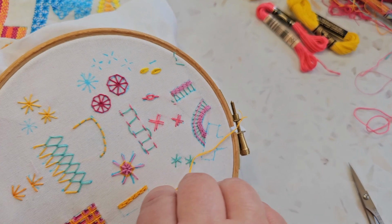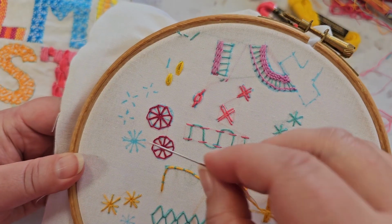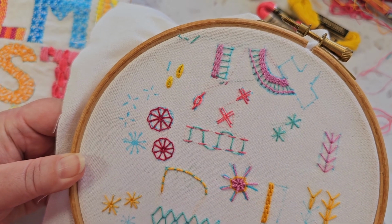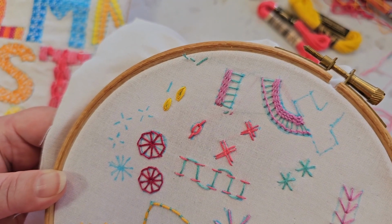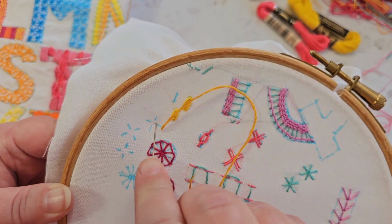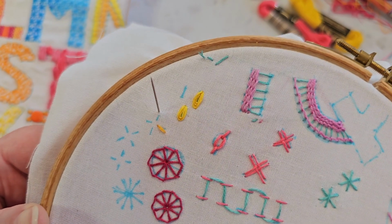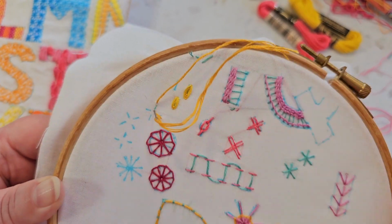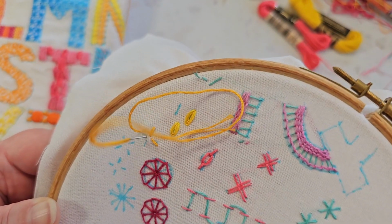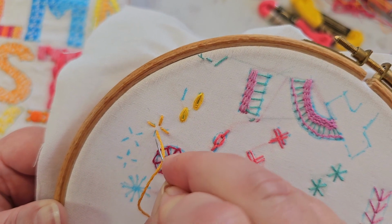So let's try it. So I've drawn 4 lines as guidelines for the stitch. Once you're familiar with the stitch, you don't need the guidelines at all. So start by making a small straight stitch, maybe not as wonky as that one, along each of the guidelines. They shouldn't meet in the middle. There should be a gap in between them.